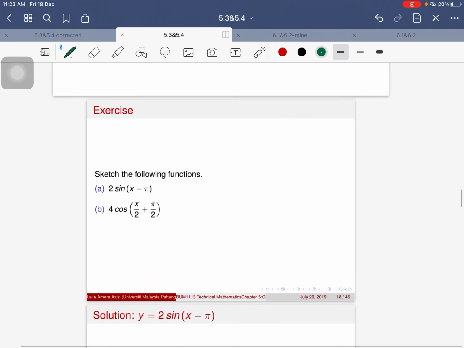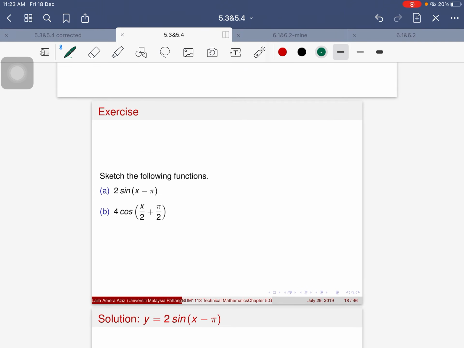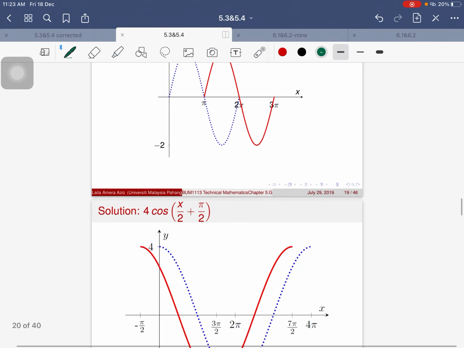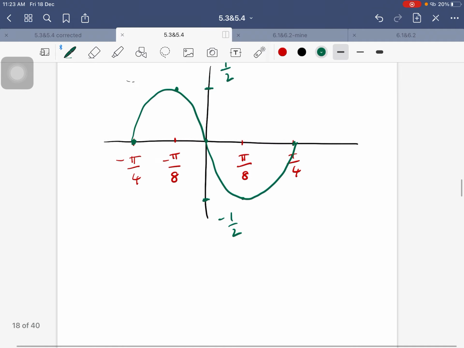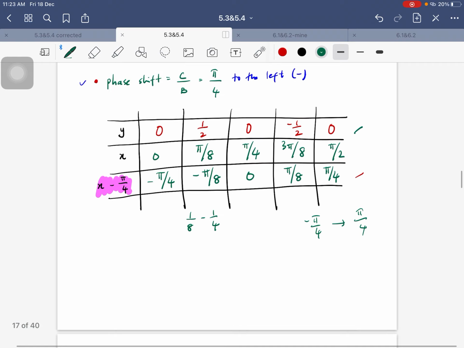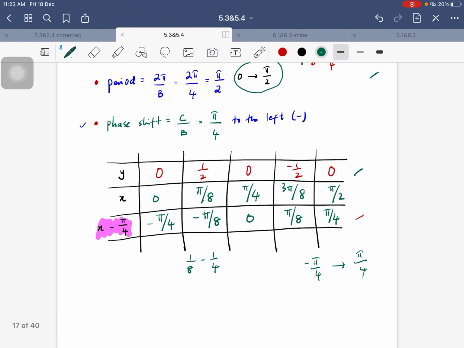I hope you can try these two examples. I've prepared two exercises for you to try over here, A and B, one for sine and one for cos. And this is how your graph is supposed to look. Give them a go and challenge yourself, to see whether or not you understand what we have discussed in this.